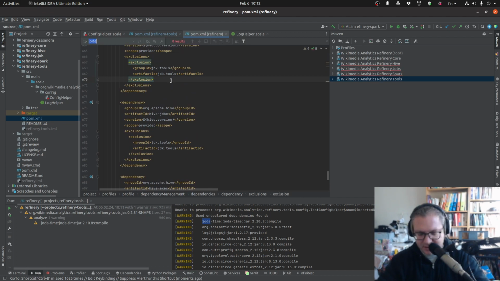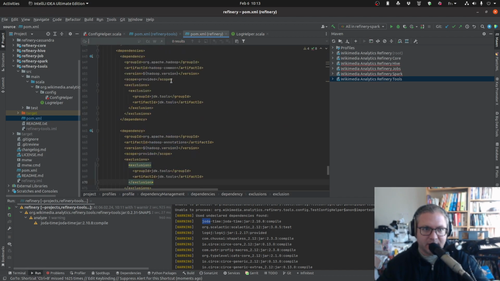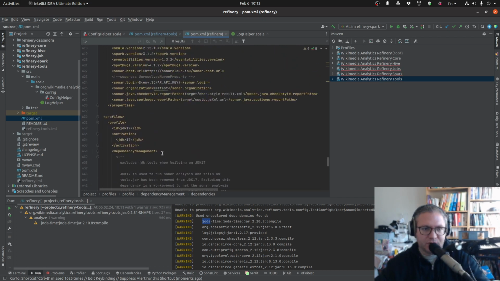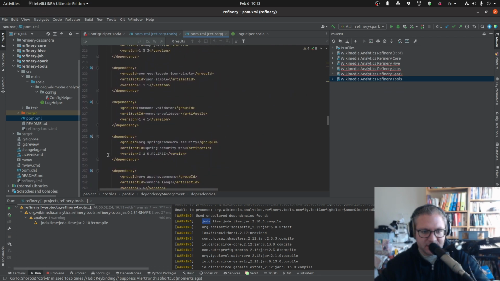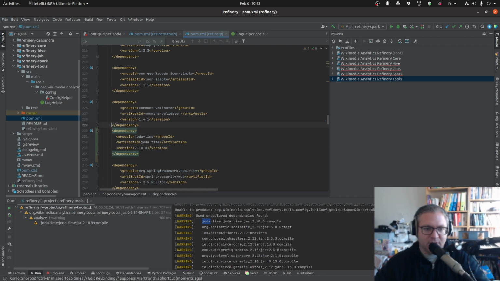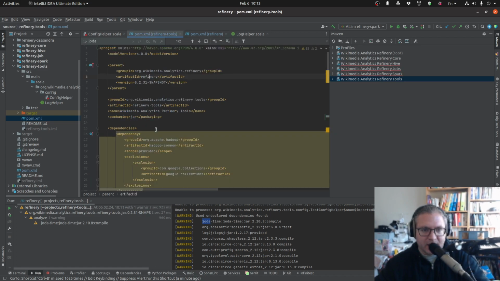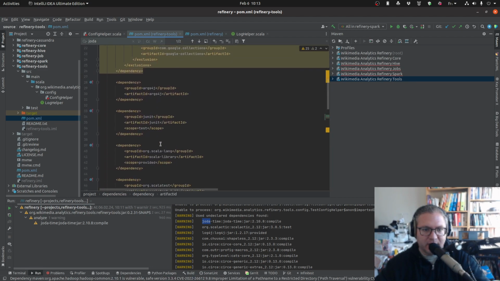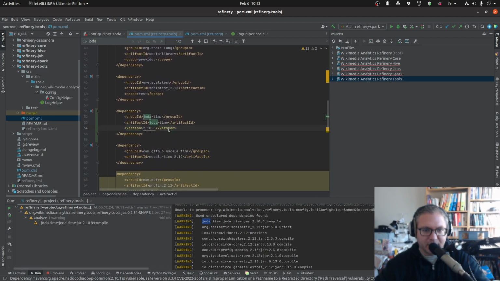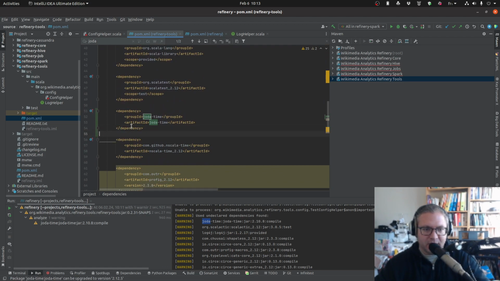So I have a number of dependencies here. Do I declare Joda anywhere? I don't declare Joda anywhere. So I have a dependency management section, not dependencies, or that's in a profile. So that's the standard dependency project, dependency management, dependencies. I'm going to add this Joda Time with the version number. That's to ensure that all of the modules in this project are going to be using the same version of all those libraries. And that means that in my POM here, where's my Joda? Now I can remove the version here and it should work.